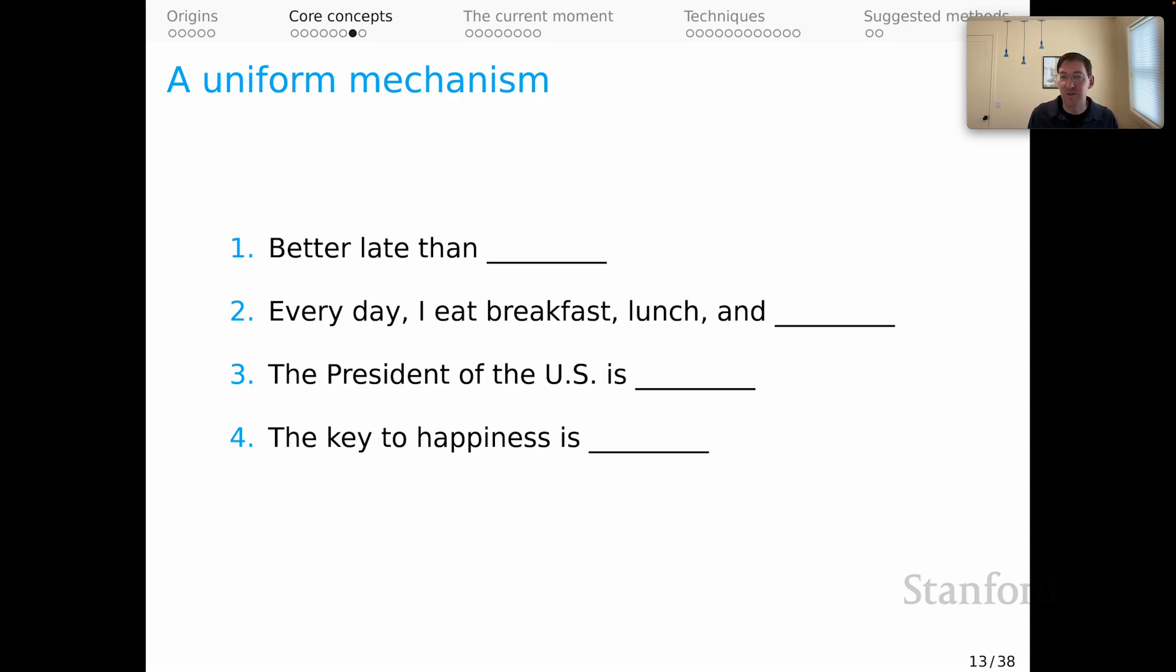And we really have no ability to audit what those training sequences were like. The mechanism is uniform, there might be something interesting happening in terms of representation, kind of under the hood here. But we should remind ourselves that really, it's just high probability continuations for all of these cases.